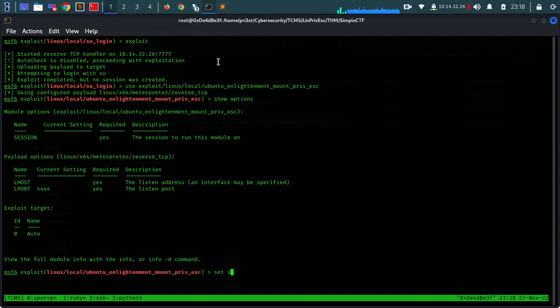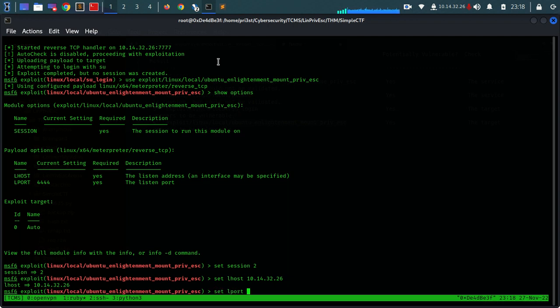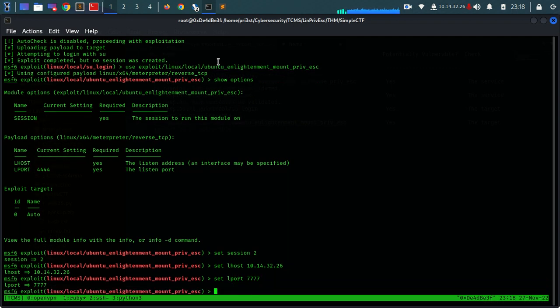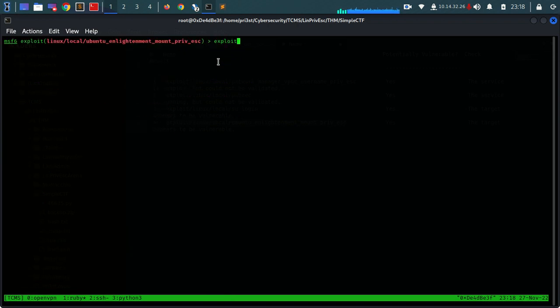So let's set session, set lhost. Okay, set lport here, and let's try to exploit it. All right, the target appears to be vulnerable.